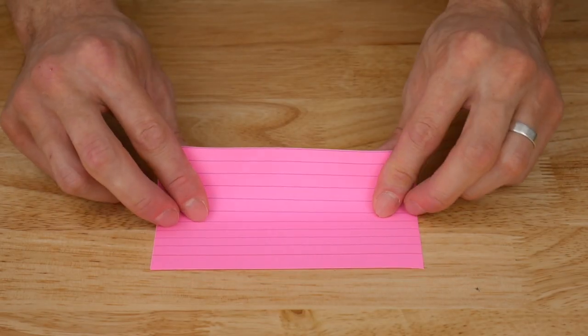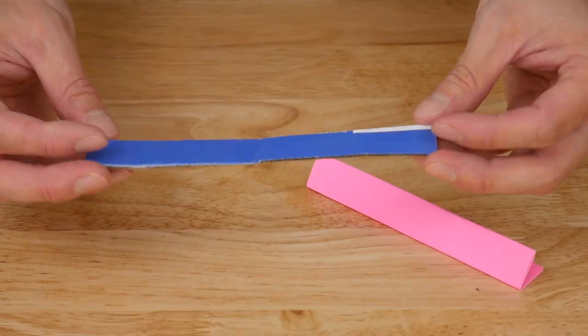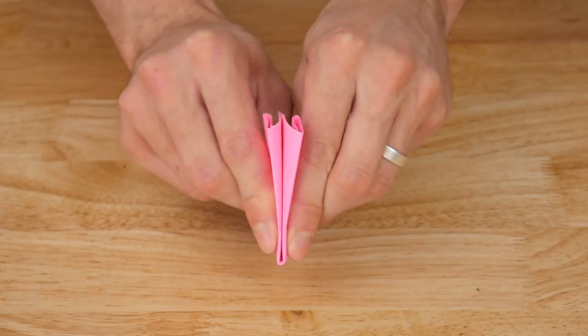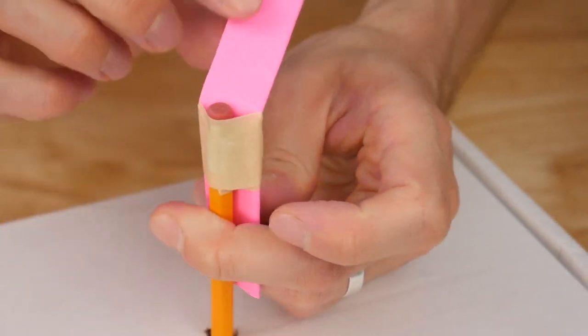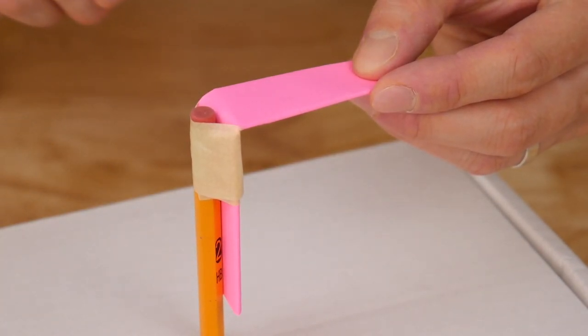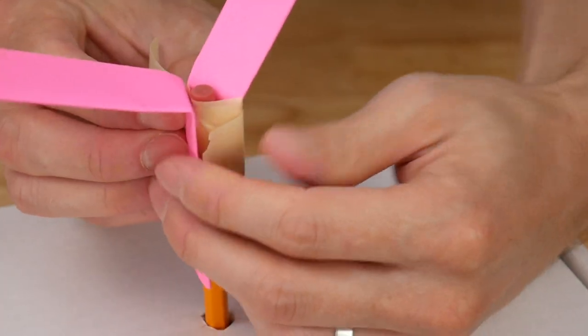Now we're going to attach the paint stirring stick onto the pencil. To do that, you'll first need to fold an index card in half twice. Or like before, just cut out a thin strip of cardboard. In either case, bend this piece in half, like this. Then tightly tape one half of that piece onto the pencil so that the fold lines up with the top of the eraser. Repeat one more time.